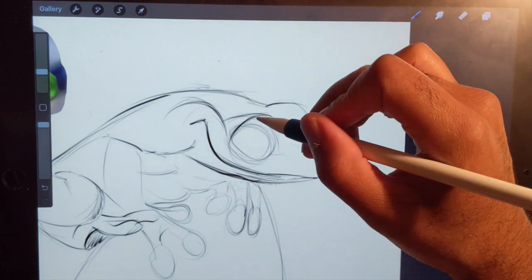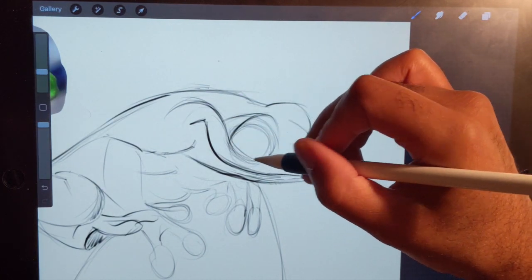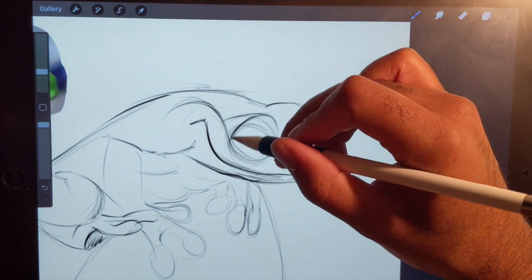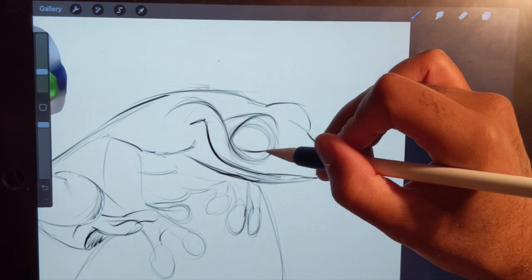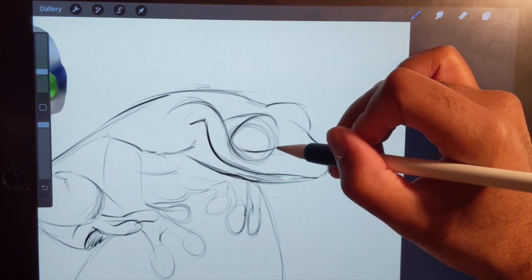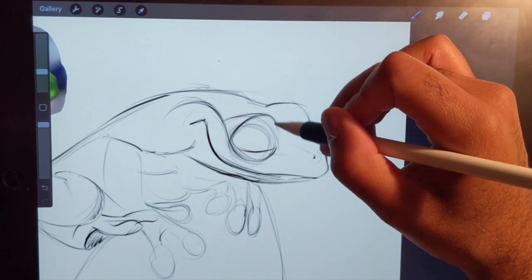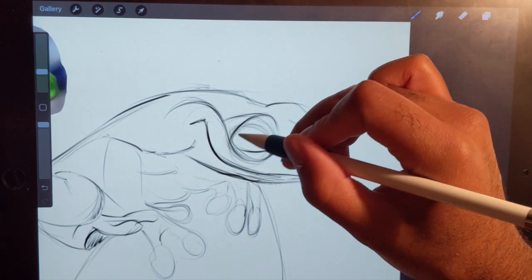It's like 4:20 a.m., so I gotta go to bed soon. I'll finish this up before I charge my Apple Pencil that's trying to die on me.